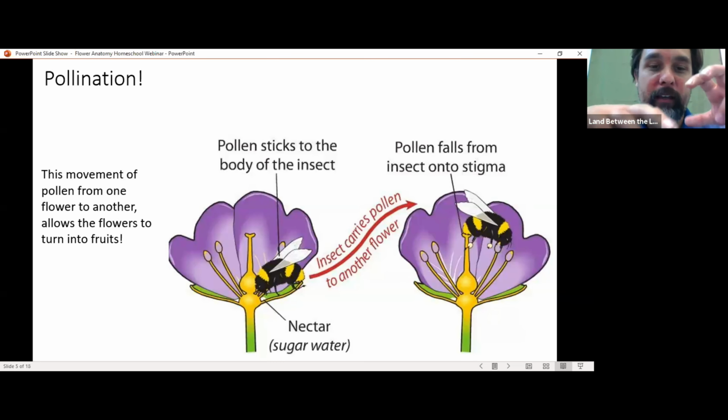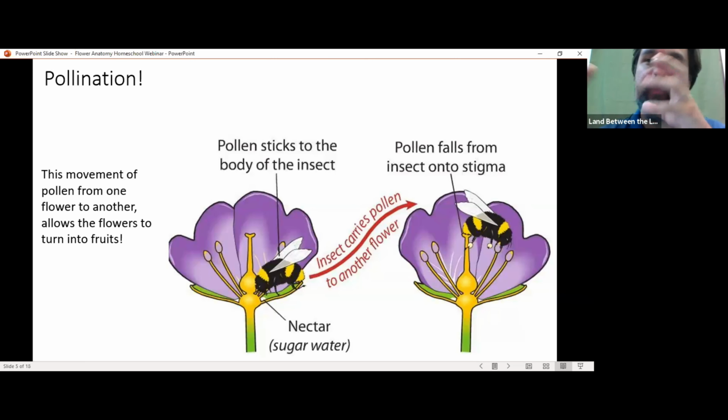And then as the bee tires of the nectar, or if the little nectary runs out of nectar, the bee will move on to the next flower. And as he stops at the next flower to get that nectar, he loses some of that pollen onto this next flower. And so he's already done the pollination. Of course, the bee is just stopping by and getting snacks. He's not actually doing anything.